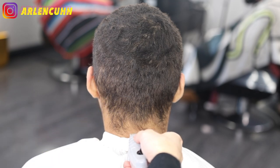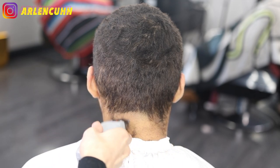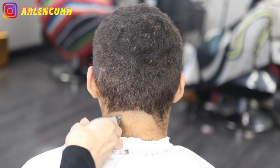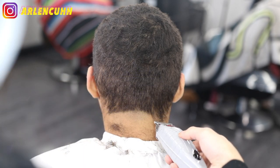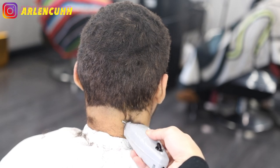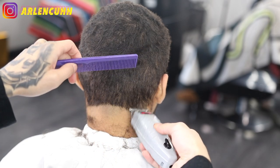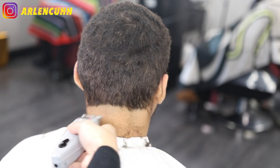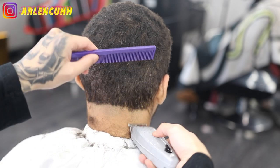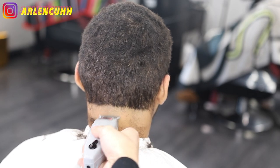I'm going to be doing the bald line in the back for the back taper. I have my cordless outliners — yes you can see it's dying because it's red — but hey, it's still going to cut the hair. Make sure the bald line is straight. I'm doing a low-ish bald taper so I'm not making the bald line too high, just bringing it low. It looks a little funky right now but it'll come together — trust me.